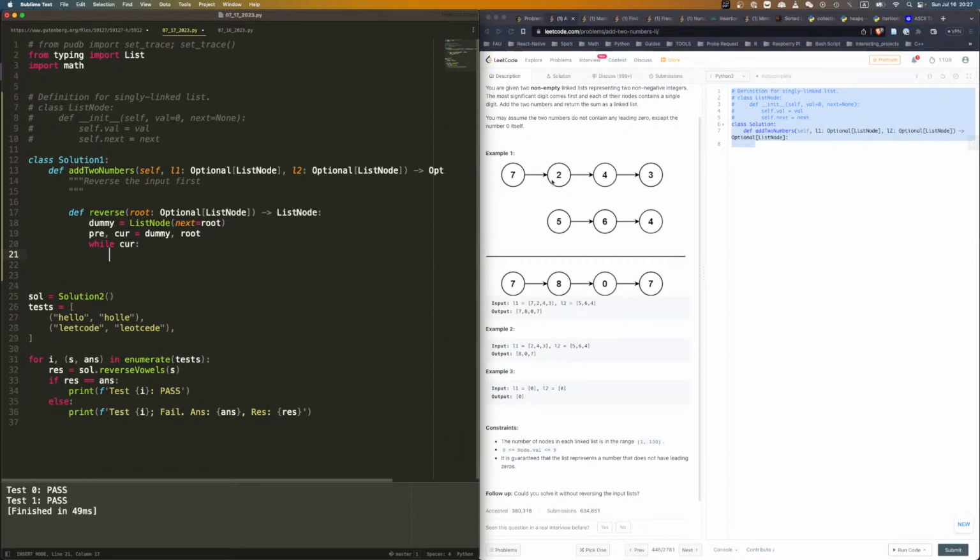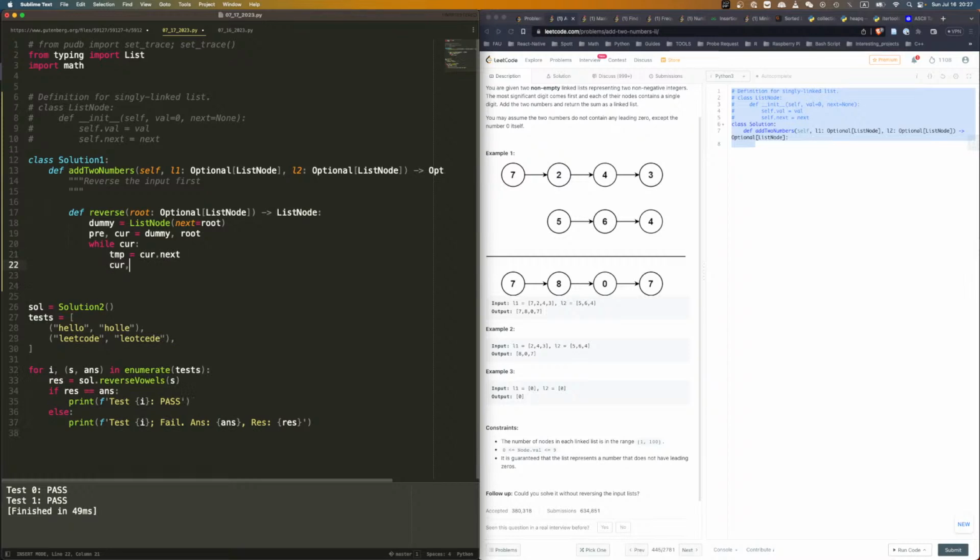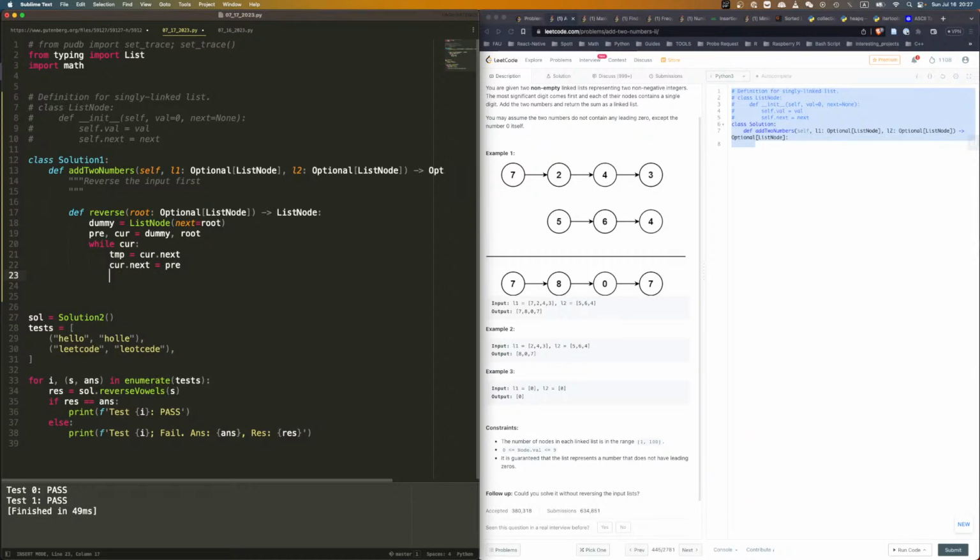We have a temp, which is current.next, and then current.next equal to pre, and pre equal to current, and current equal to temp. And the last one, temp will be none, so it'll be fine.